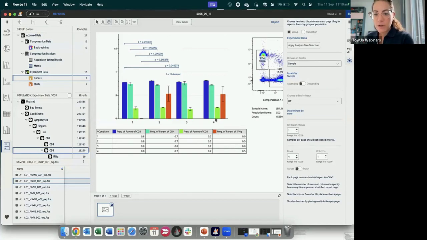Then I have another question. The Boolean created in v11 didn't work in v10. I was talking about saving as v10 compatible file. Maybe if you can share the data with us, that would be really, really helpful. For those of you creating Boolean gates in v11 and exporting in v10, I would be really curious to see that.